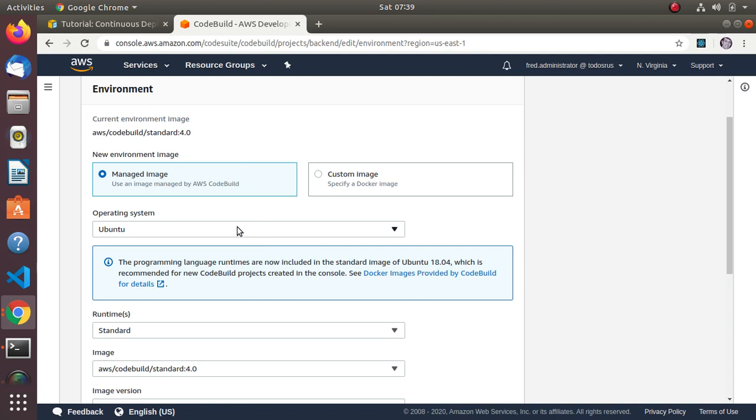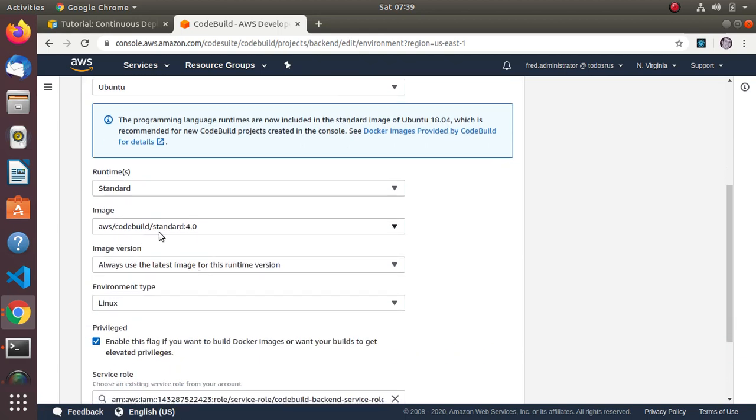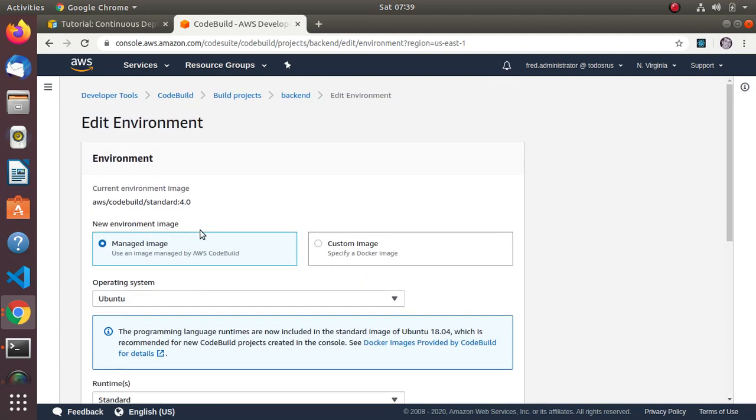They talk about using Amazon Linux 2, right? The documentation now suggests you should be using Ubuntu, right? So now I used Ubuntu, and I used the CodeBuild standard 4.0, which is the latest version of that, and that's the main changes right there. With those changes, everything ends up working.